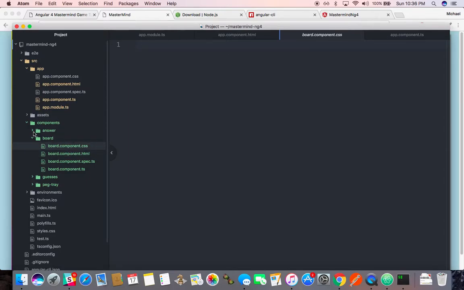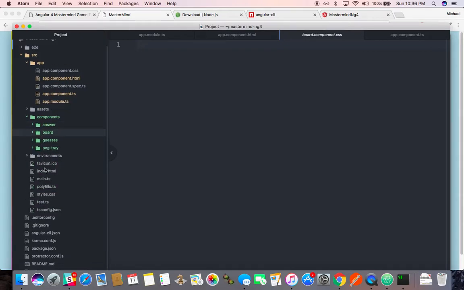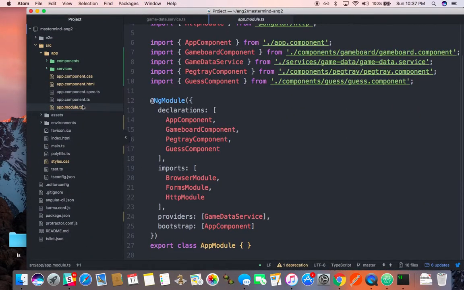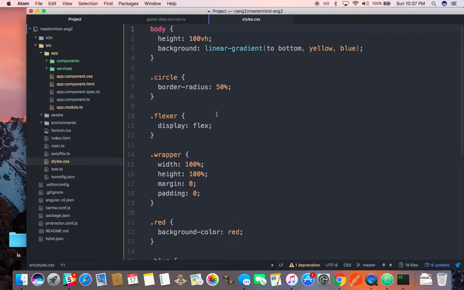And all of the components have that. However, if you're looking at the rest of these files, you see the styles.css. I clicked on it and it says you can add global styles to this file and also import other style files. Well, I'm just going to copy and paste from another style file. I think I have it over here. Styles.css.